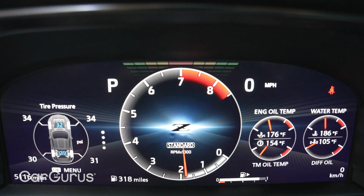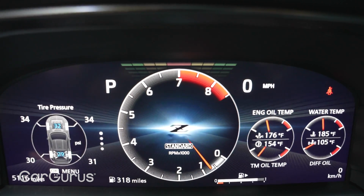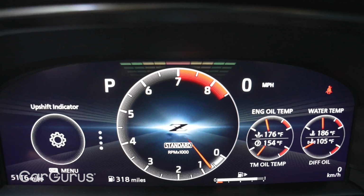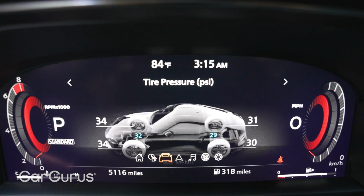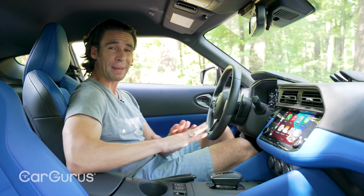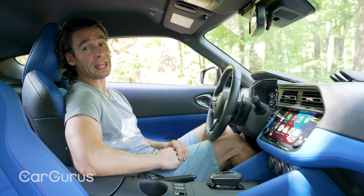Then you see the digital instrument panel with a special sport mode. It's got everything you need that other sports cars never show you, like the rear differential oil. Now this screen is shared with other Nissans, but this sport mode is Z exclusive. And I like all the animations and how easy it is to use and to read. There's no semi-automated driving, no moonroof, no special cameras. It's all basic and simple because, to be honest, who wants all that when you can do this?